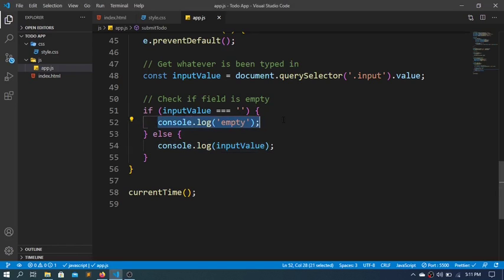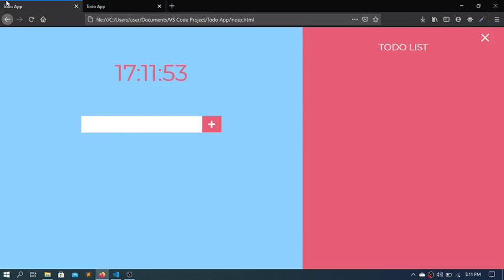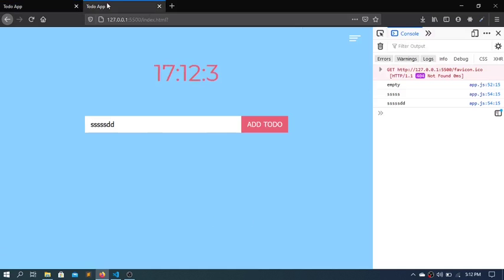We want to make an alert, like in the final project. If there's nothing inside and I try to submit, then we get an alert right here that says please fill the field. If we try it again, it behaves like this. So we're going to do that, but in a minute.